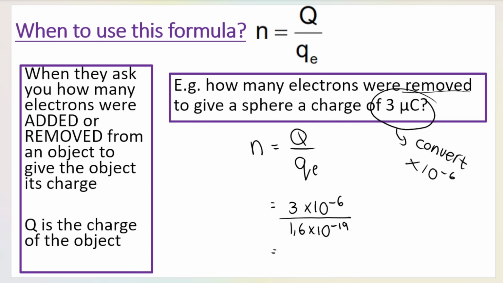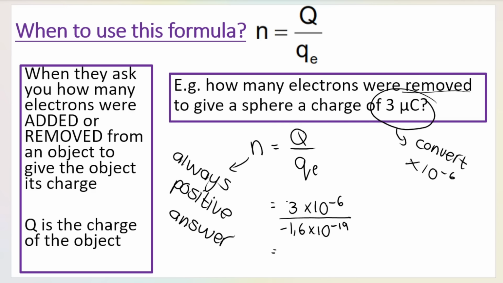It's the same thing with electrons. You can only have 0 electrons, or 1, or 2, or 3. You can't have a negative number. So if you put the negative in there, it's fine. Just remember to write your answer as positive. So always a positive answer. Always, always, always a positive answer.